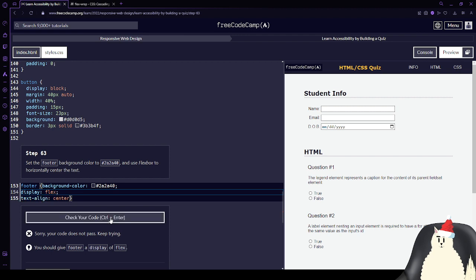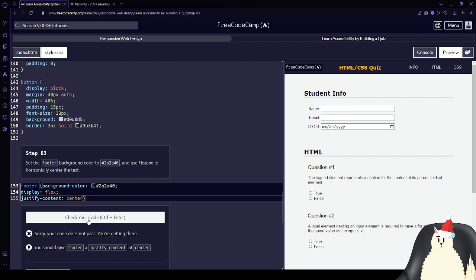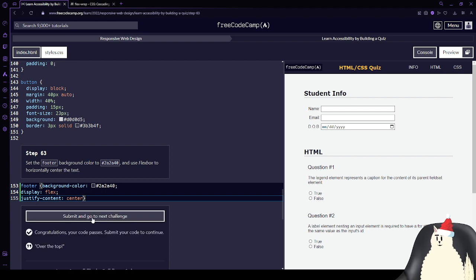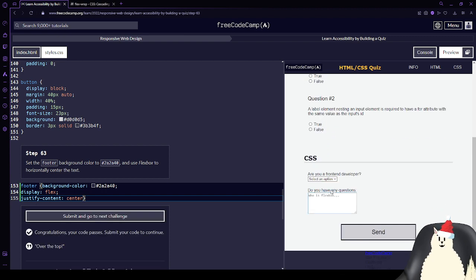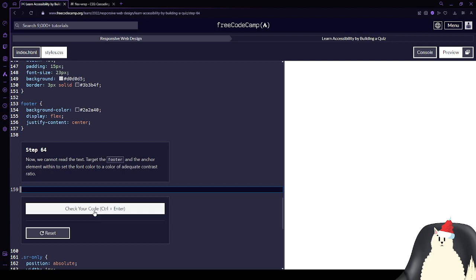Justify content center, alright. Alright, there we go. So now that's all down there. But now you can't see it with the background change.